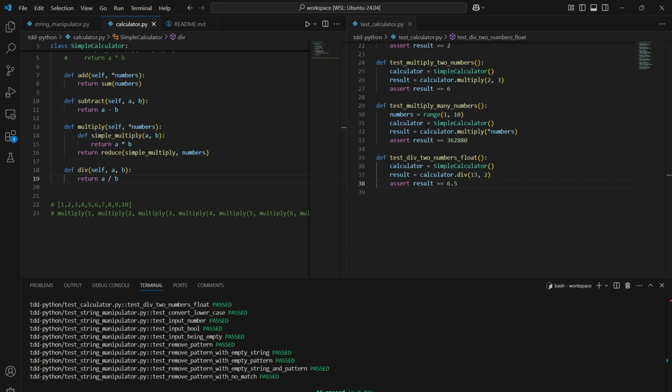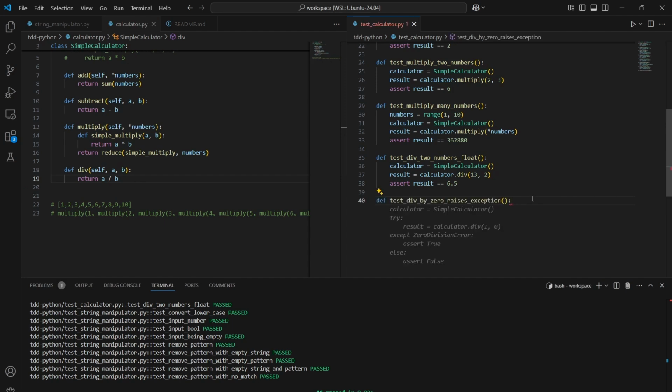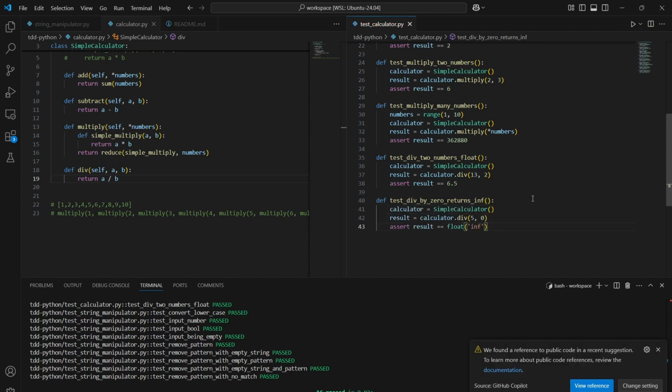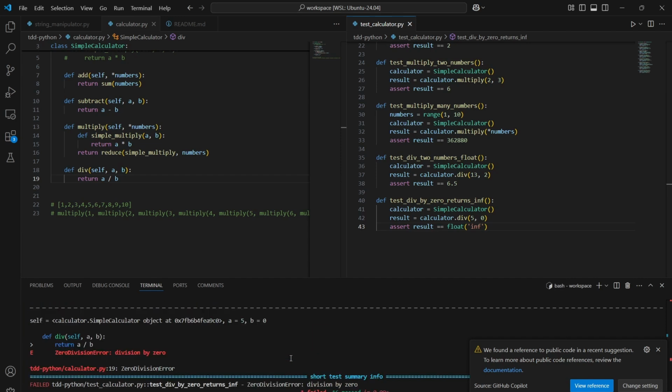So you can see that we are able to get the result for a division which is giving a float answer. Now, what is the most common thing with division where we get an error? It's division by zero, which raises an exception. Okay, so it's trying to make me do this, but let me change this to follow suit where it just returns infinity, and then we'll come back to the scenario where we can raise an exception, which is a very helpful thing to have. And now if I run this quickly, it will fail. Division by zero error, which is great. That's what we want to show.